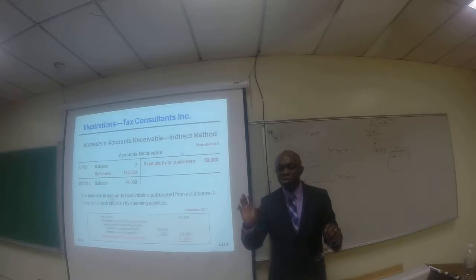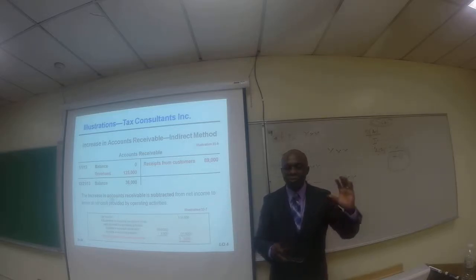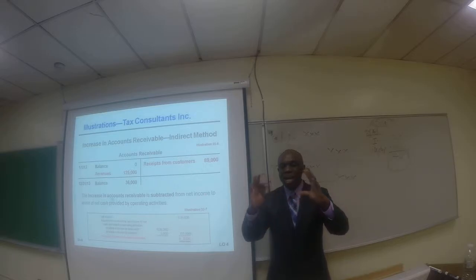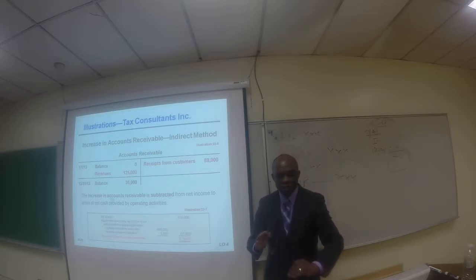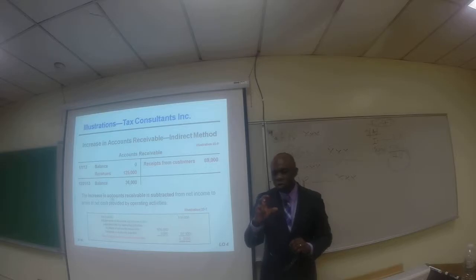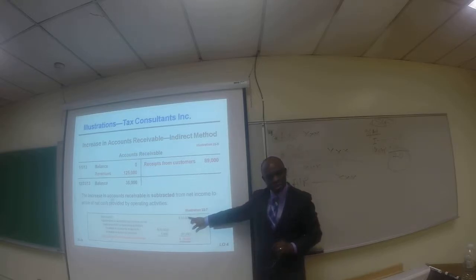The only difference between the indirect method and the direct method is the operating activity section of the statement of cash flows, not the investing or financing. So in determining the net cash inflows or net cash outflows from operating activities, that is where the difference comes about. Like we discussed earlier, we are starting from the bottom of the income statement, hence we call it indirect method. Actually, that is for your exam, for theory.